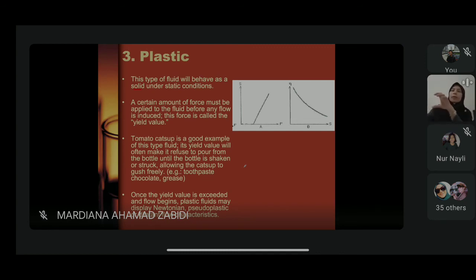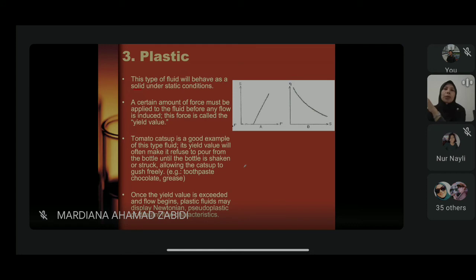And bila you tap pun, you need to tilt. Kamu kena senget kan botol tu ke bawah. When you tilt and you give force, when you tap at the back, at the bottom of the bottle, you are giving the force, and you are forcing that particular fluid to flow downward. Okay, bila kamu tilt, katalah kamu tak tap, ini untuk yang kita baru beli, bukan yang kamu dah pakai halfway, yang dah cair semua tu, tak.